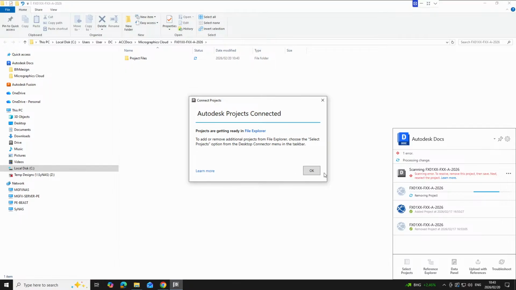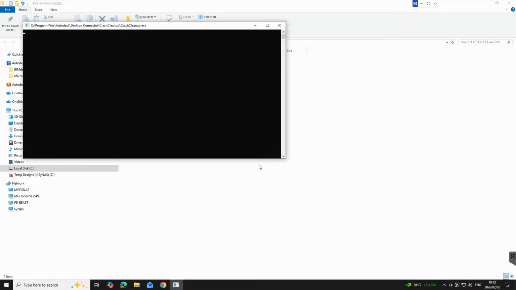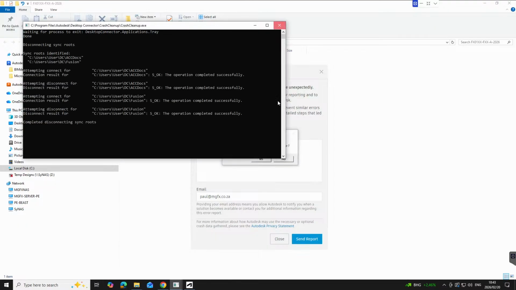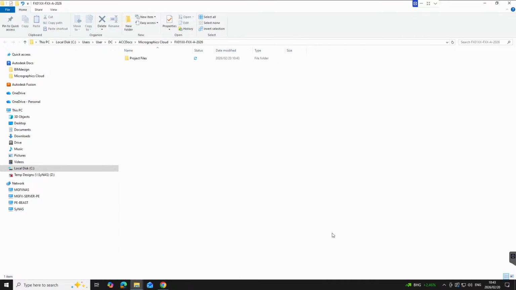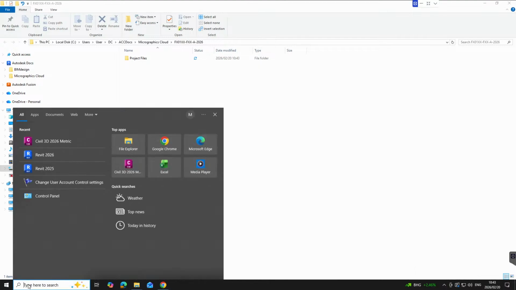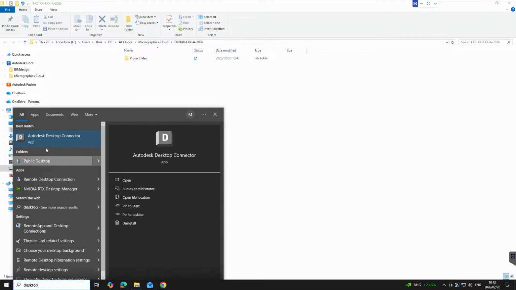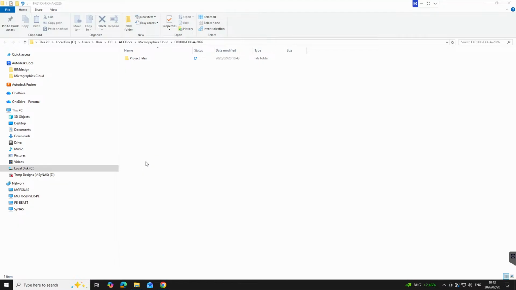Okay. Let's fire up docs again. That would be a desktop connector. Apologies for this. There's our desktop connector.